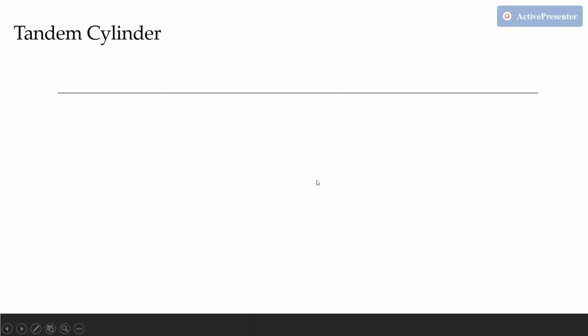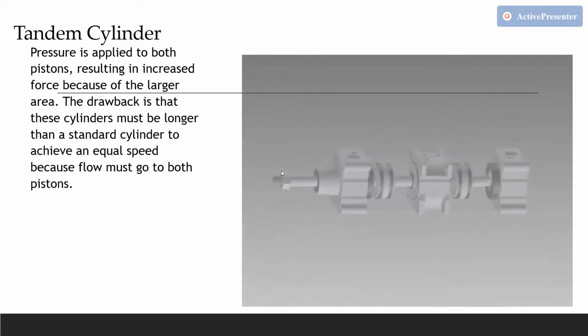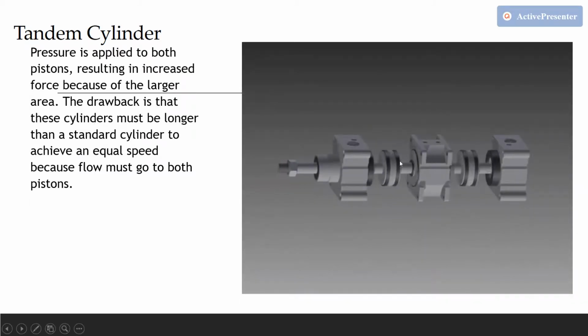Next we'll see the tandem cylinder. The tandem cylinder consists of two or more cylinders arranged one behind the other, but designed as a single unit, as you can see in this animated image. This type of actuation is used where two or more independent systems are required. For example, the power operated flight control system in naval aircraft uses tandem hydraulic cylinders.